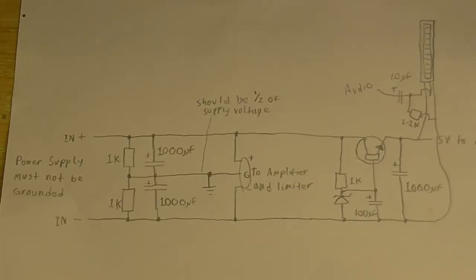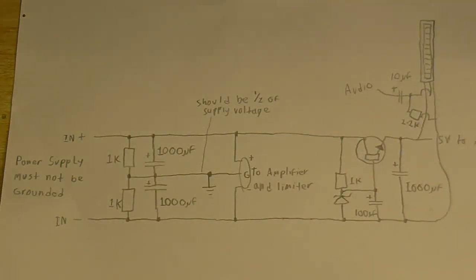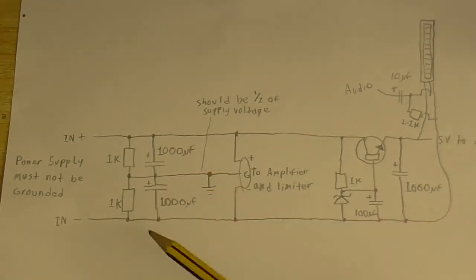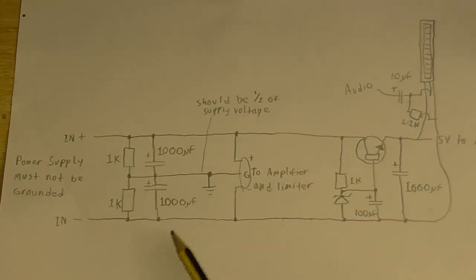I spent this afternoon coming up with a circuit on how I'm going to power my microphone preamp on a single rail power supply. And I'm going to talk you through this schematic that I've come up with. So, we've got our input from our single rail power supply here. And here it is split into two with these capacitors and these resistors. The resistors are there just to keep the voltage across the two capacitors even, so we don't get one capacitor with more voltage on it than the other one. So now we've got a positive, a negative, and a virtual ground. So that's going to go to the op amps and the differential amplifier.